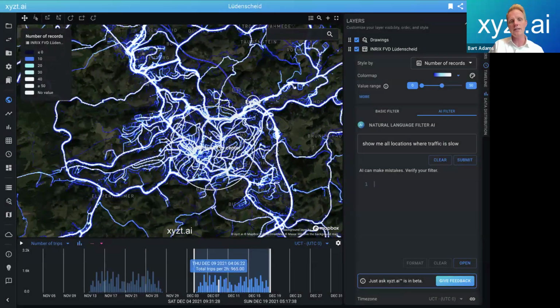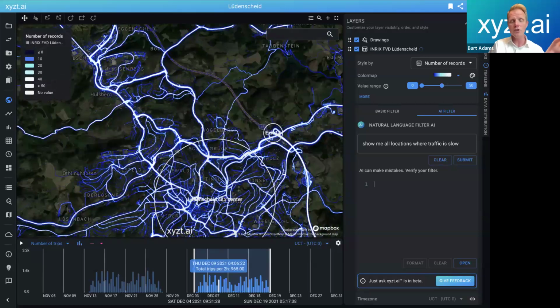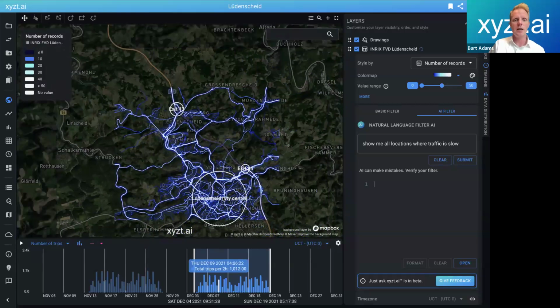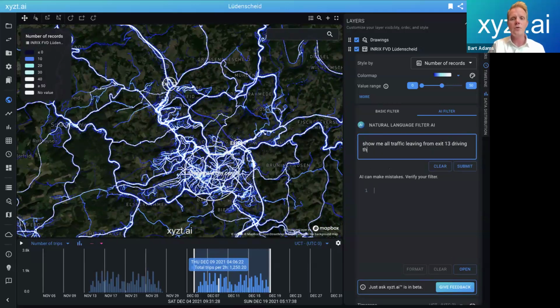And from now on, that area is available to the model to be used in any of the filters. So for example, what I can do now is I can ask, show me all traffic leaving from exit 13, driving through Lüdenscheid. So like that.